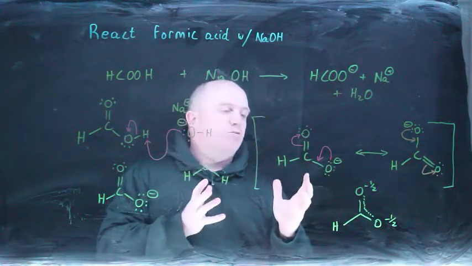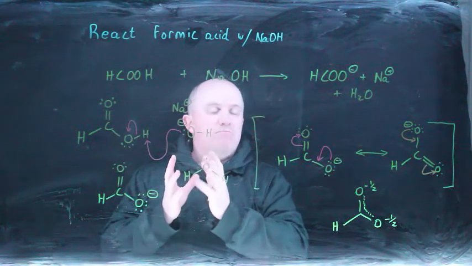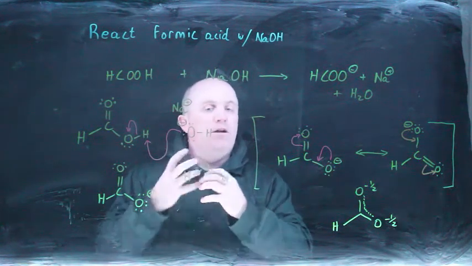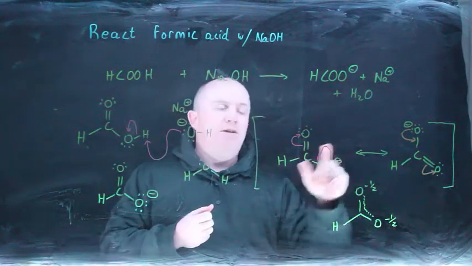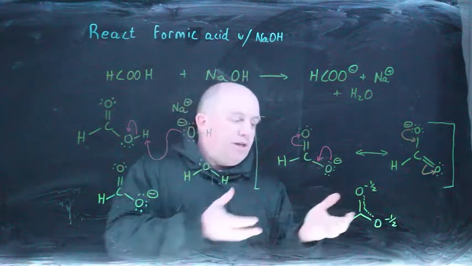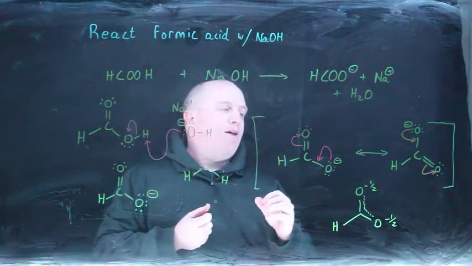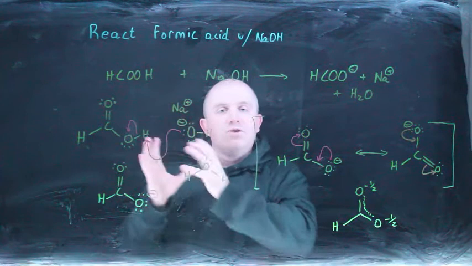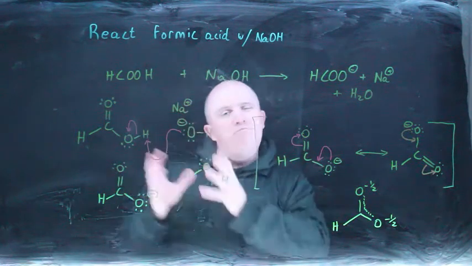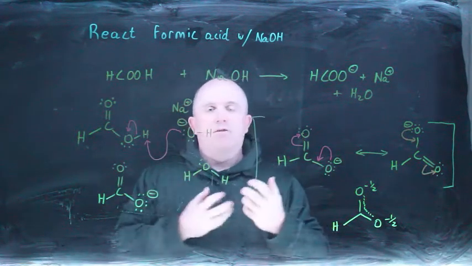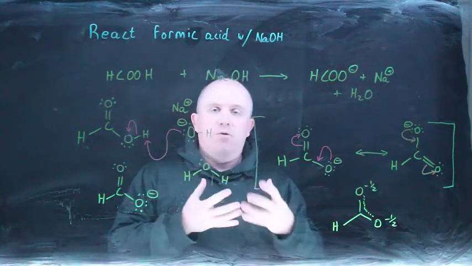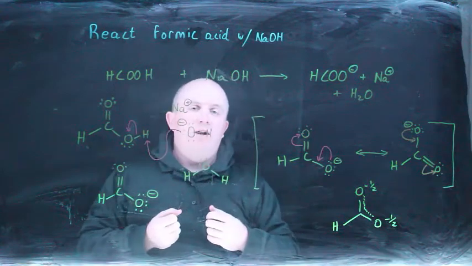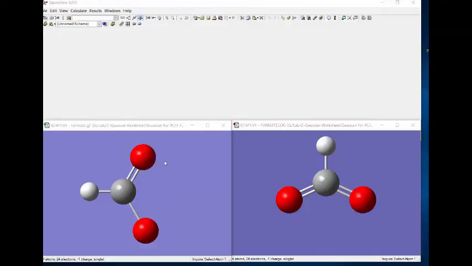You will encounter situations where one resonance structure is much more important than the other ones. It has a lower energy. It describes the molecule better in some ways. But if you have two even structures, then the weighted average is going to be essentially 50-50. And if you have several different structures where one is really good and the others are kind of bad, then it's going to look mostly like the really good one. That's the weighting. The weighting is by the energy. The lower energy of the resonance structure, the more important that is, the more it contributes to the final weighted average.